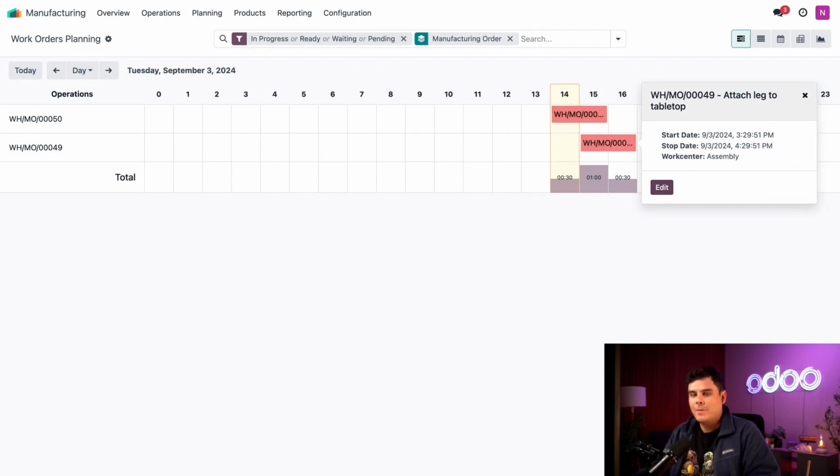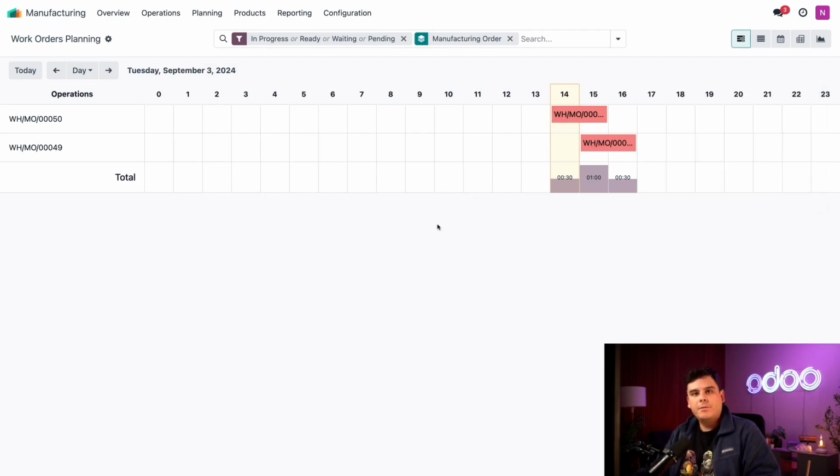That's pretty cool, right? So for today's example, we use a manufactured product that requires another manufactured product as its component. However, the really cool thing about subassembly products in Odoo is that they can have as many levels as you want. For example, you can manufacture a bike spoke, which is then used to make a bike rim, which is then used to make a bike wheel, which is finally used to produce a full bike. And as you can see, Odoo simplifies the production of even the most complicated multi-step manufacturing workflows, and that's the best part of it.